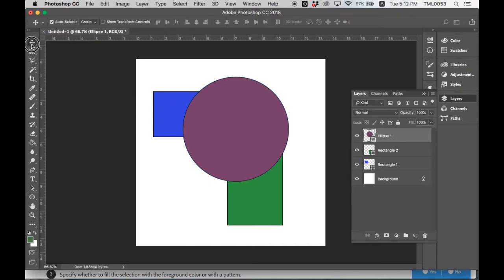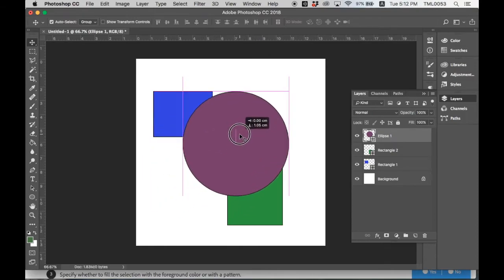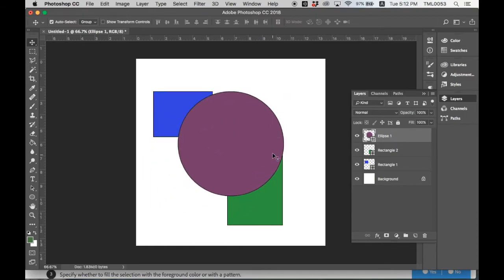Right now I just need to move this about. As you can see, this layer, this circle object, is appearing in front of the other two rectangles. I want it to be behind the two rectangles. So what I do is I go to the layers here, click and drag, and then drop it at the bottom here. As you can see, the circle has landed at the bottom. It means whatever is at the bottom is going to appear behind everything.